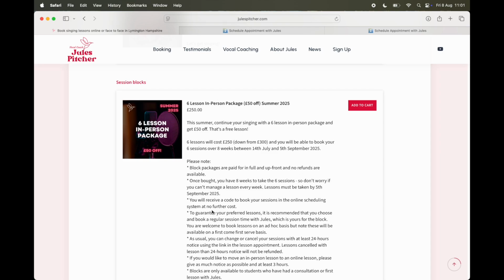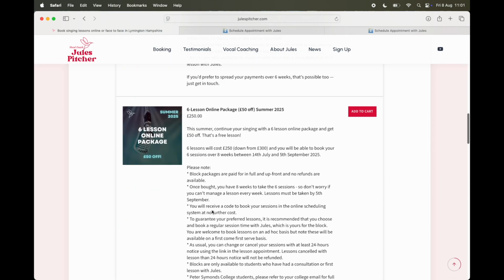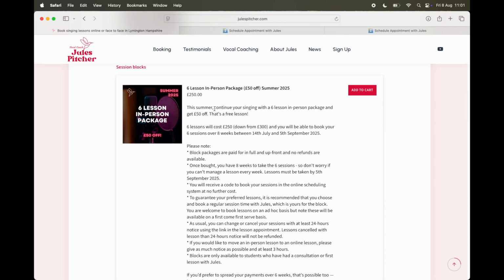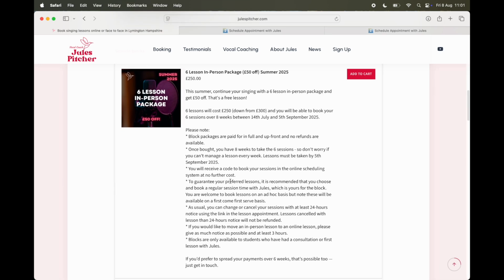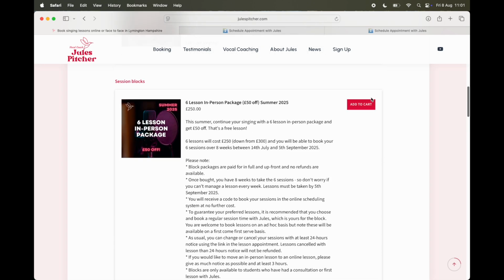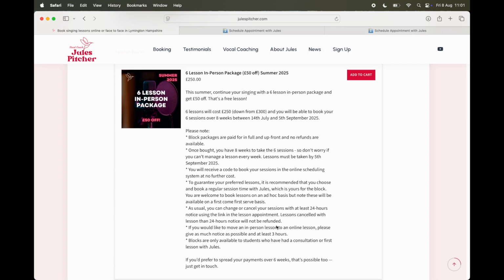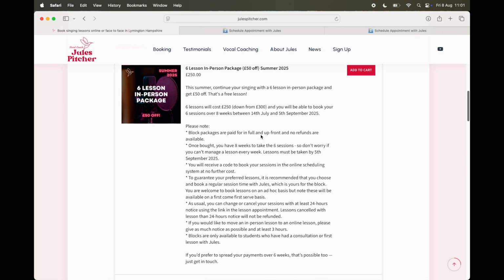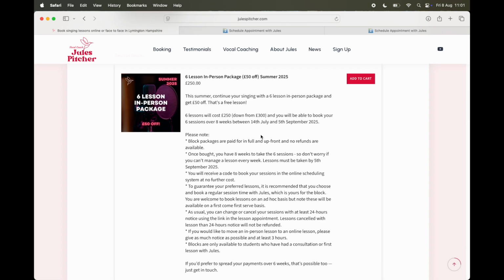The difference between session blocks and subscriptions is the session blocks are you pay for all your lessons up front. So this one here, £250, and you pay for your lessons in one go. It comes out of your account straight away, and then you are solid. You've got those lessons, and you pop them in the diary. You get a code, and you book them like multiple lessons, just like we did in the earlier part of the video. You can do that for online or in person. I do recommend you read all the details, because once you've booked these, they are non-refundable. You can change the lessons as many times as you want, but the actual bookings, the actual blocks are non-refundable.